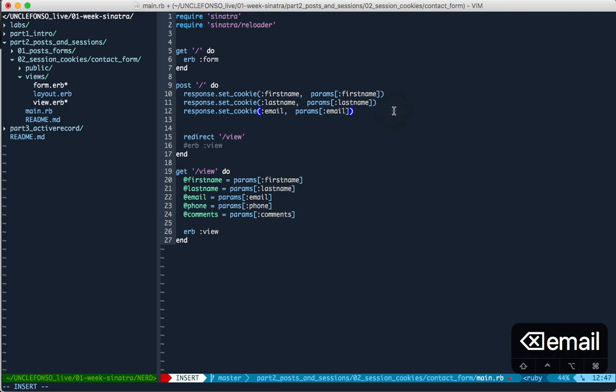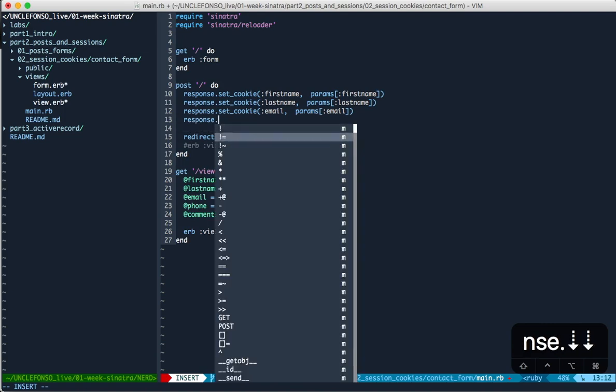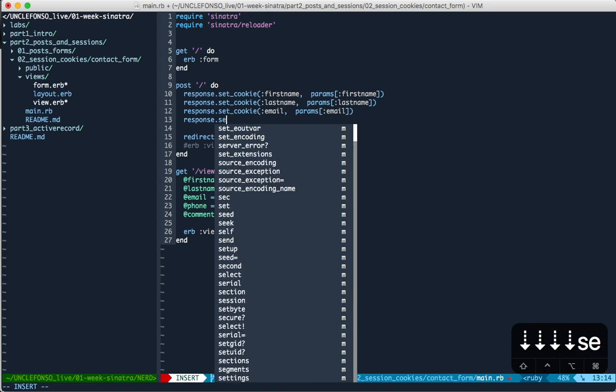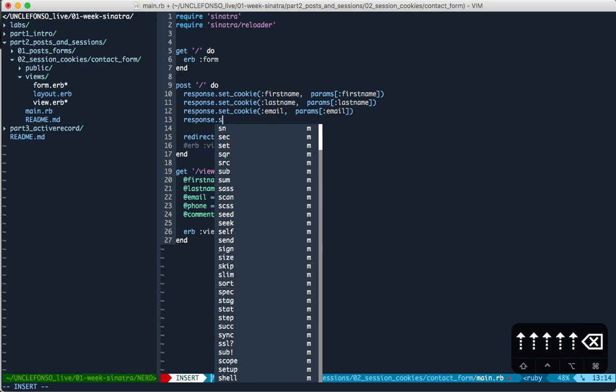Now, here I'm using some response methods. There are these things called response methods. Response.setCookie, and response has a method. Actually, let me see. Can I get response dot? Yeah, it's like a gazillion different things. It's going to find everybody and their mother in here. Response set. Okay, there we go. Now we can see some other methods that can be used with this.